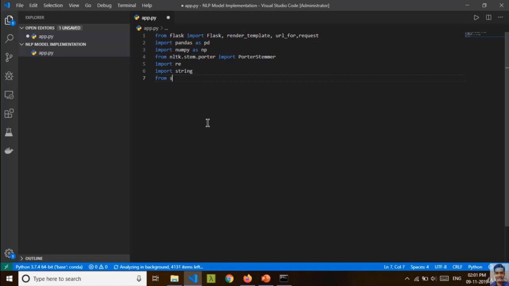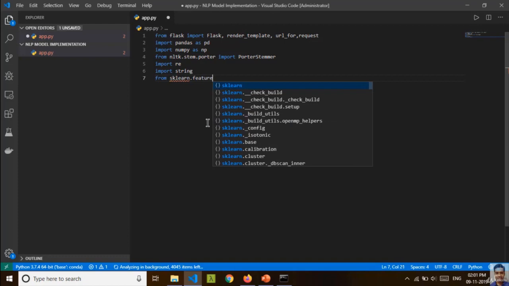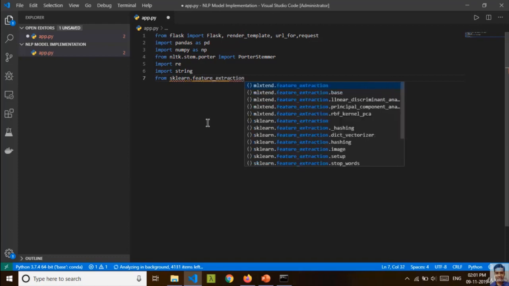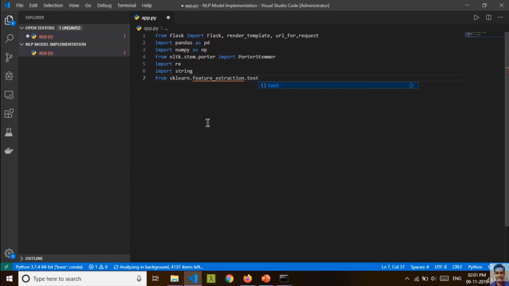After that, from sklearn.feature_extraction.text import CountVectorizer. You can also use TF-IDF, that depends on which you want to choose.